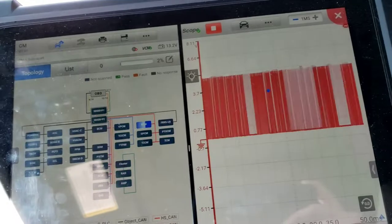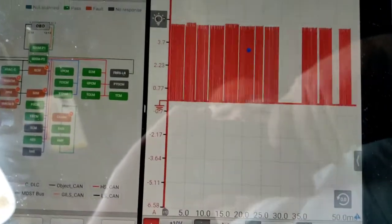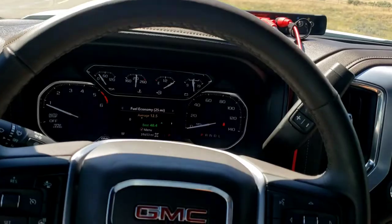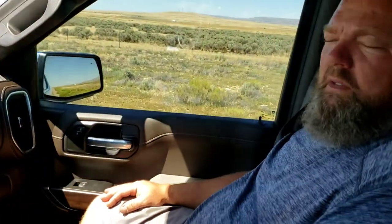It's gone. We're gonna hit fault scan again. All right, so all those, now we got comm again. We're gonna erase it, but our comm's back. So we're going to go back to the shop and show that one more time on camera, possibly. But that is it. It's that damn trailer brake control module on the back. Right, Stevie boy? Yes, it is.